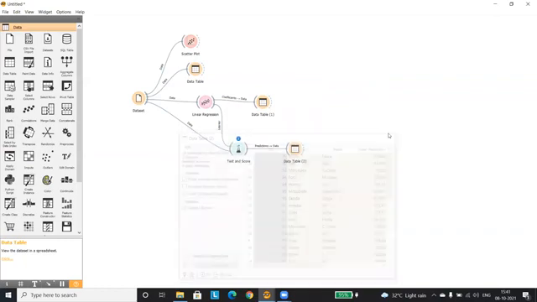Hence, this is how we perform a linear regression model evaluation and how we simulate a linear regression model. In this case, it is multiple linear regression, as we are using two different columns to find the target value, only one target value. So this is how we will use the Orange software.